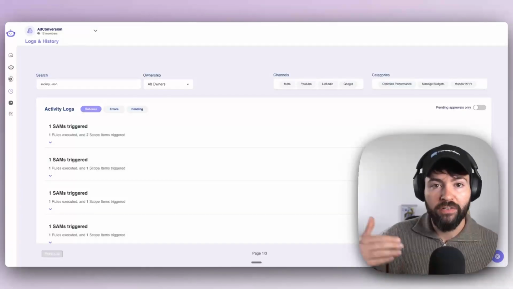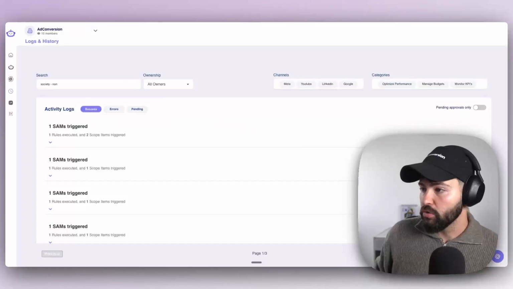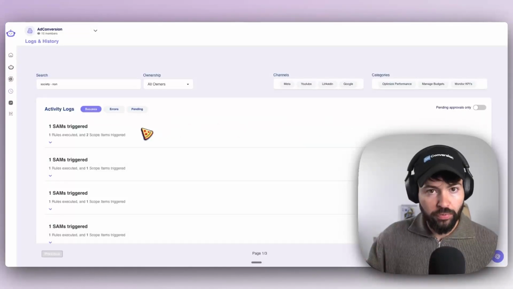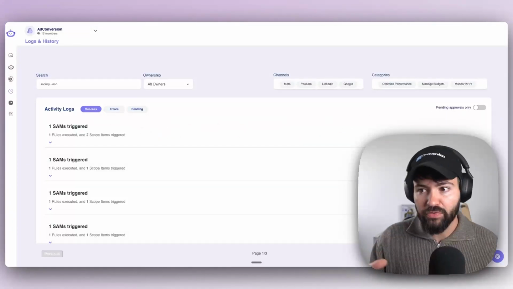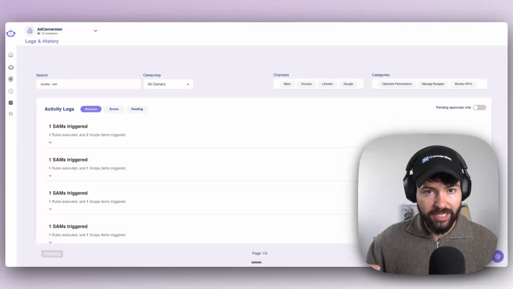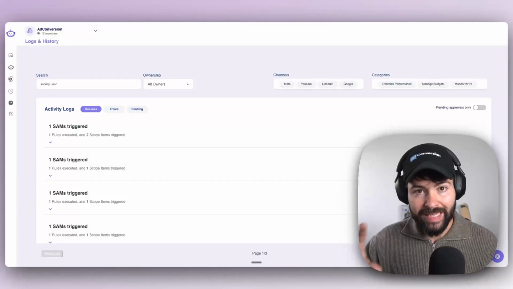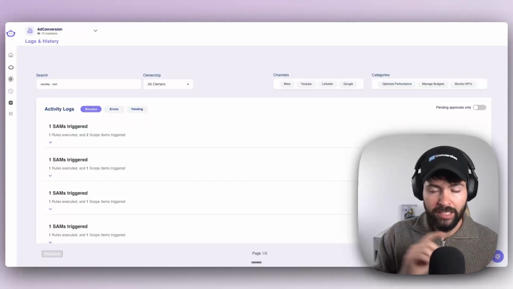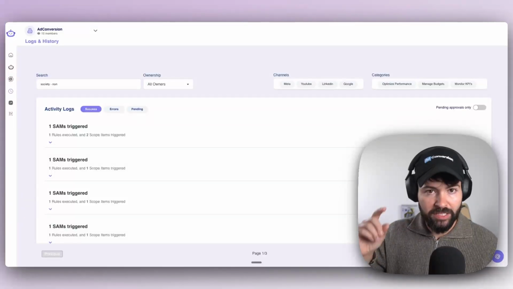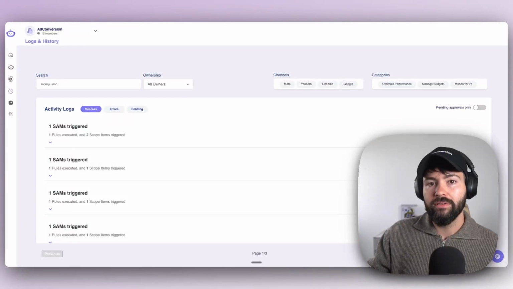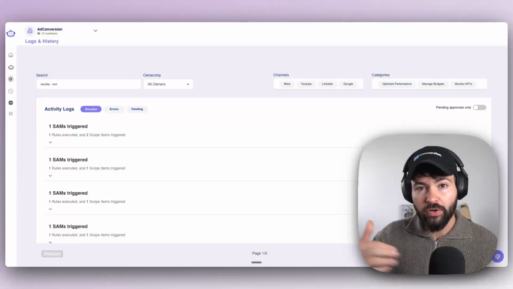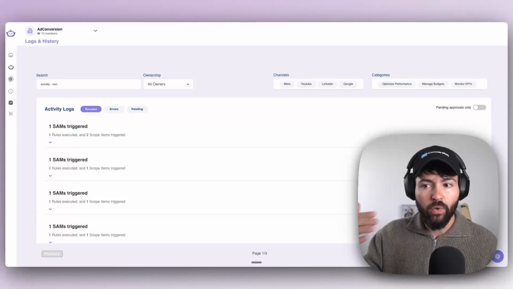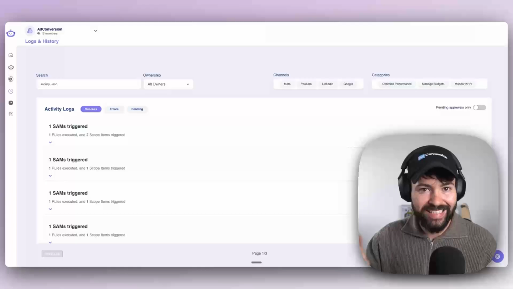And depending on if you have manual approval or not, you will have that added benefit of being able to approve your rules. If you're not using manual approval, then you'll just be notified of all the things that are happening here. If you also have Slack notifications set up, you'll also be getting Slack notified instantaneously the moment that the SAM is triggered as well. So it's always kind of like this full circle loop. So you're always in the know of when these things are happening, even if you're not inside of the Sami platform.